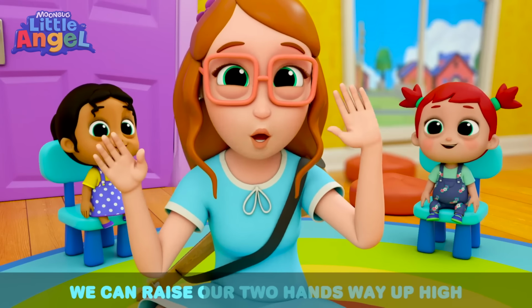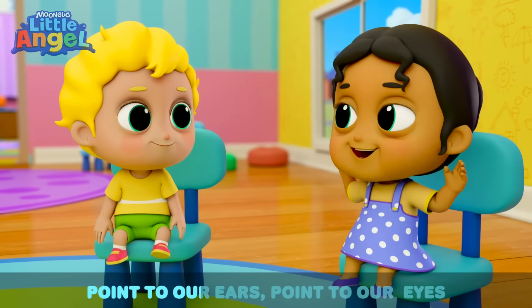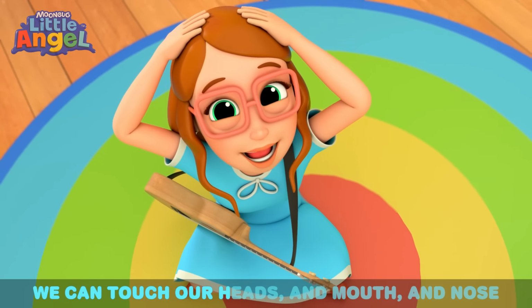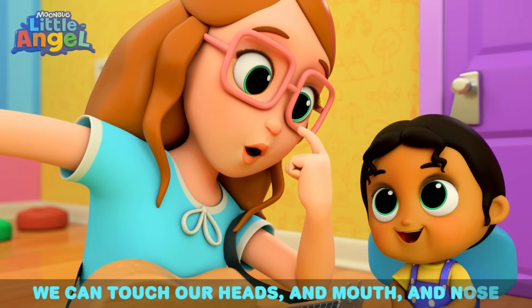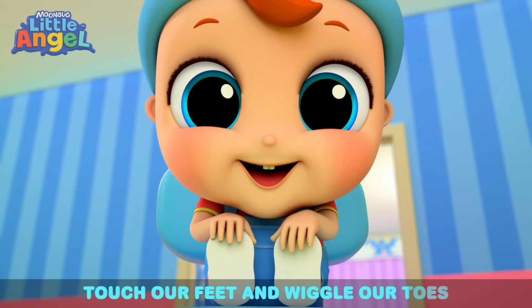We can raise our 2 hands. Your heads and mouth and nose. Touch our feet and wiggle our toes.